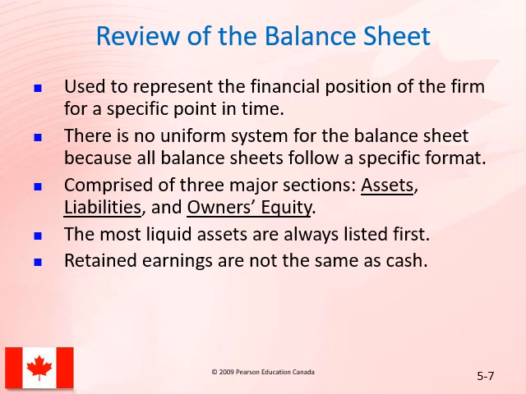There's no uniform system of accounts for a balance sheet because, typically speaking, most balance sheets all look the same. All balance sheets have three categories: assets, liabilities, and owner's equity. Everything is listed in liquidity order, so the most liquid assets are mentioned first. In your liability section, the maturity of debt comes first. So the debt, or the amount of money that you owe first, is ordered first in liabilities, and then you have owner's equity.